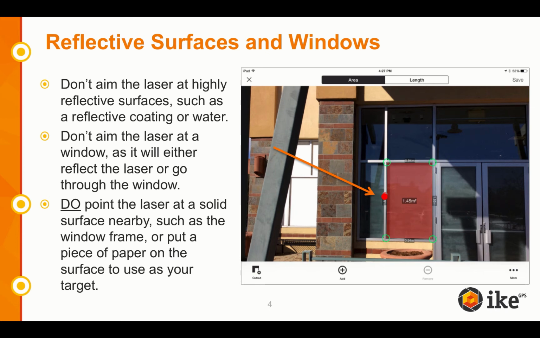A tip is that you'll see the laser distance reading bouncing around or not showing you something that's correct. You might only be 20 feet away, but it's showing you 40 feet. So the tip is to paint the laser across different surfaces to see the distance reading change and understand which reading is your correct guide.